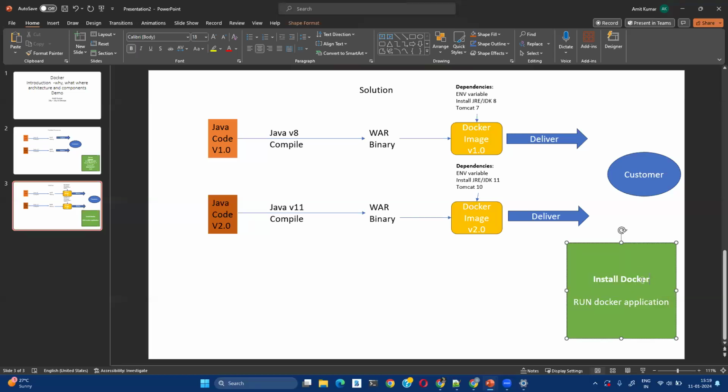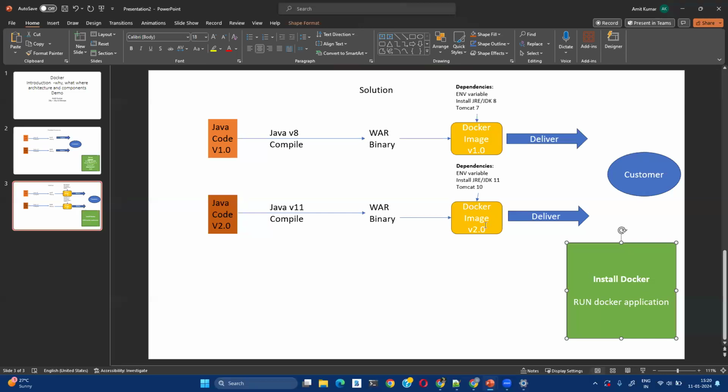Okay, what does that mean? That means the customer now has Docker installed on the server where they want to run the application, and they just take this bundle of application plus dependency called Docker image, and then they run the application from this Docker image. What's the benefit? The benefit is the customer just has to manage Docker here, and they don't have to worry about any dependencies the application may have, any configurations that the application may require. They just download the Docker image and run the application based on it on the server.